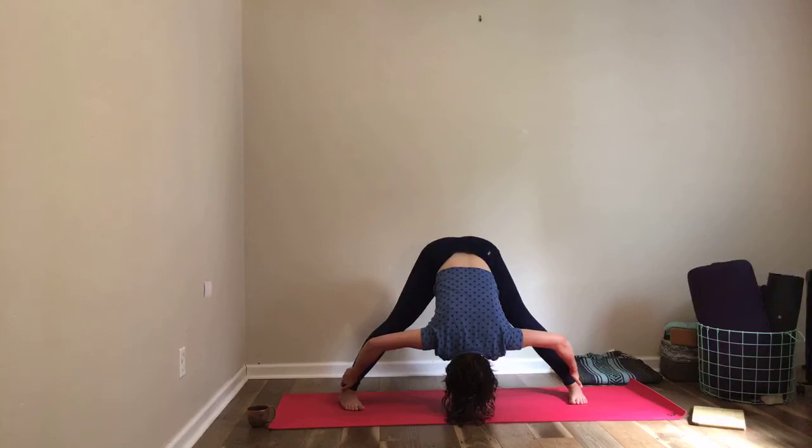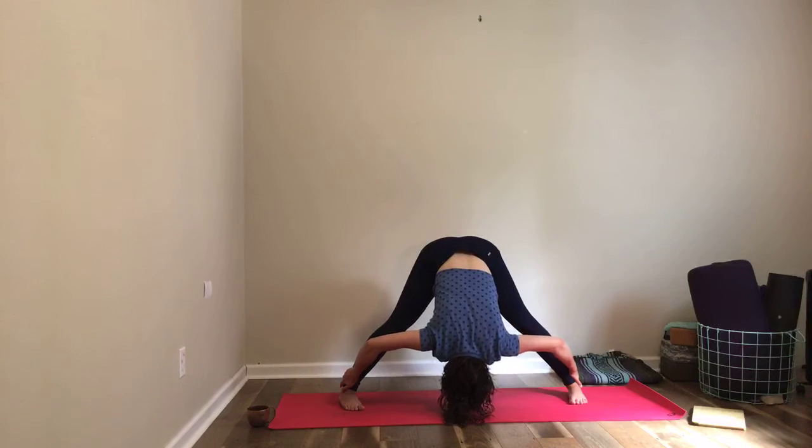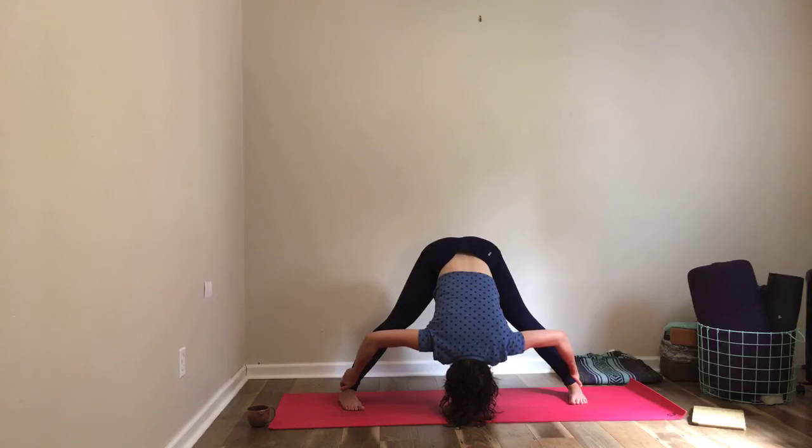Where are you going? To a place where you feel enough, but you're also able to think about other things. It's not 100% of your focus because your hamstrings are so tight that it's all you can think about. Last deep breath.